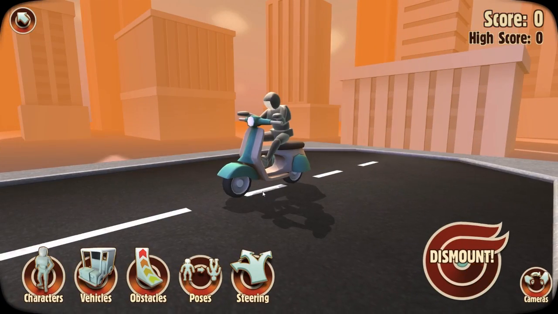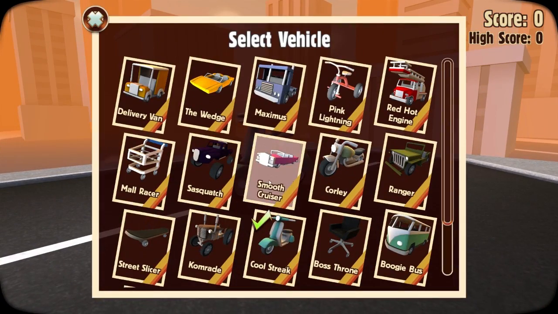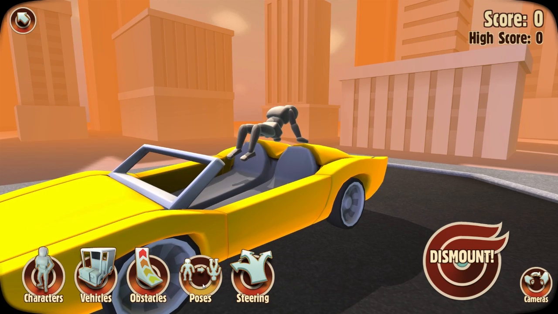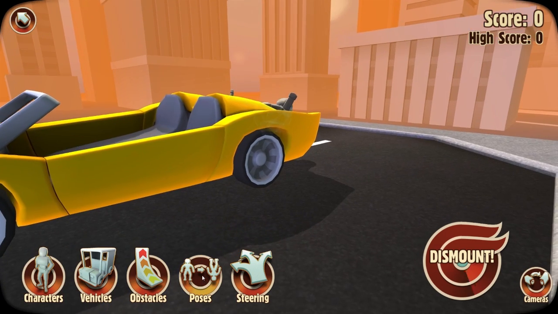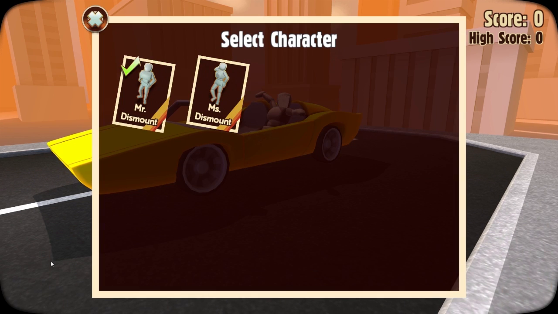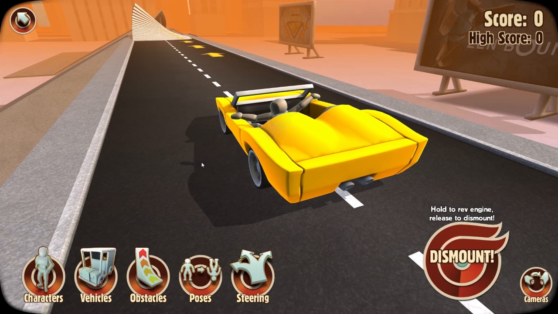All right, here we go. So I click, and then I don't want to ride that. I want to give myself a shot here. I'm going to use the wedge. That's the fastest car in the game. Choose the poses. There we go. So we can choose. Oh, I can do Mrs. Dismount. The higher it gets, the faster it is.